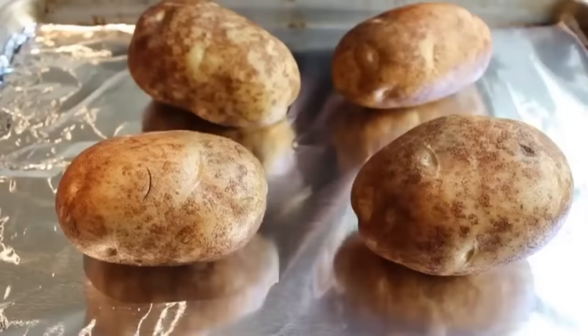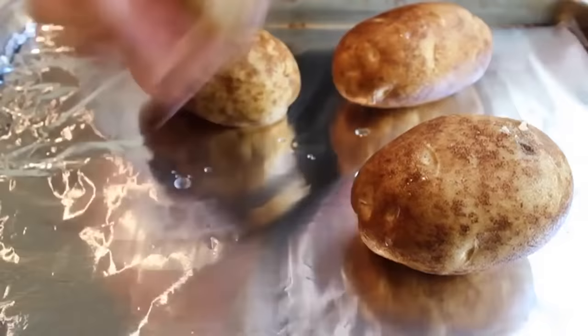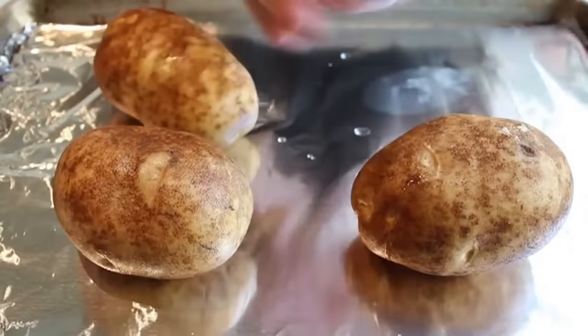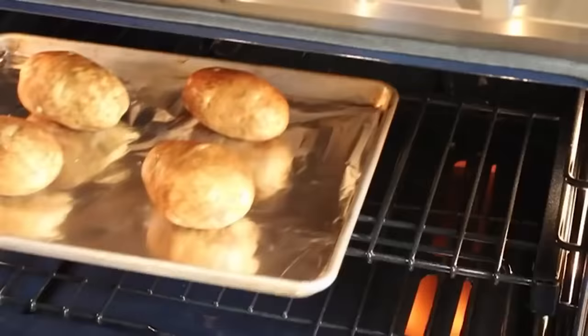We're going to put those on a baking sheet with a little bit of foil. I'm going to drizzle just a couple drops of vegetable oil on and give them a little massage. All right, you don't need too much, just enough to coat the outside. Once those are oiled, we're going to go ahead and throw those in a preheated 400 degree oven for about an hour or until this happens.